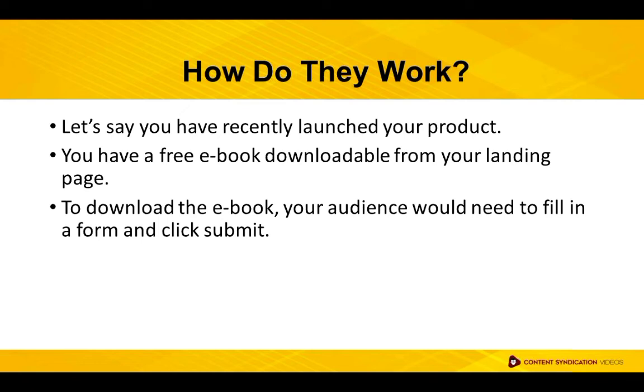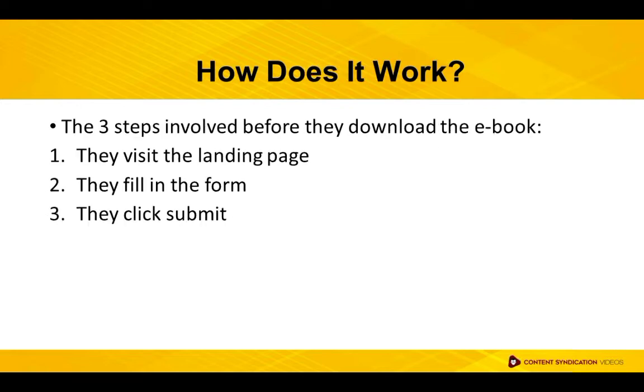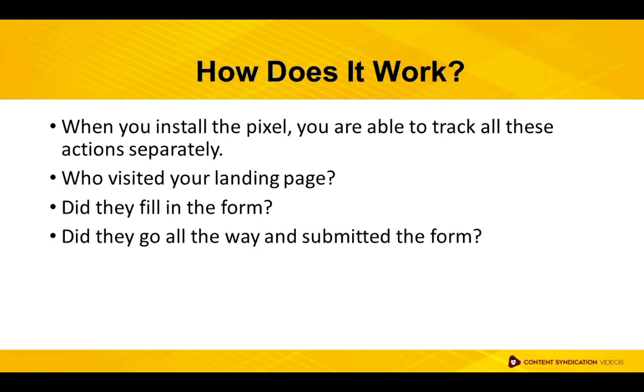Let me illustrate an example for you. Let's say you're in the internet marketing niche and you've recently launched your own product. The front end is a free ebook downloadable via your landing page. In order to download the ebook, the audience would need to fill in a form first with their details and submit. Therefore, there are 3 steps involved in this process before they download the ebook. 1, they visit your landing page. 2, they fill in the form. 3, they click Submit.